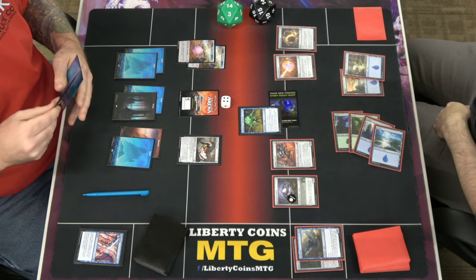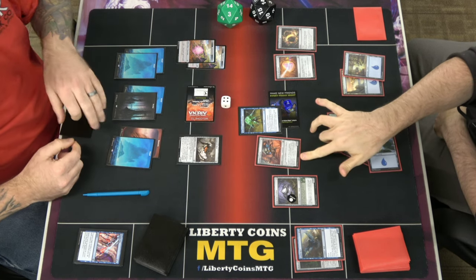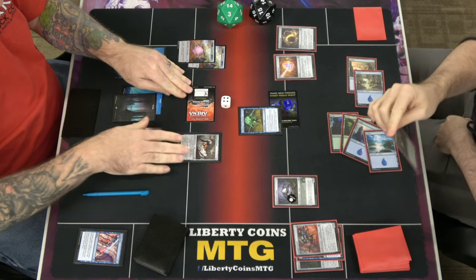I'll draw. I don't know how much of a difference, but move to combat. Okay. Attack you for 4. I'll block with the Combat Courier. Yeah. And afterwards, I'll stack and draw a card. Yep. Go ahead.